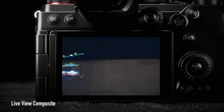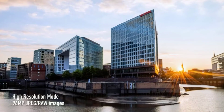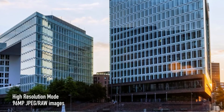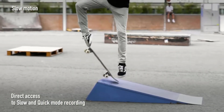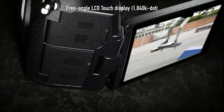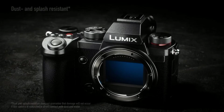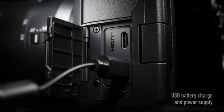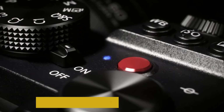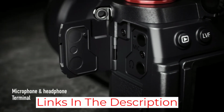Thus, this large sensor intakes significant data at the time of capture and creates images that are close to real-life scenes. It also has 5-axis image stabilization and a dedicated Lumix OIS lens that offers 6.5 stops, perfect for motion photography. The native ISO for the Panasonic Lumix S5 ranges from 100 to 51200, whereas the extended ISO range is between 50 to 204,800. Therefore, it is nothing short of an ideal choice for low light. When you are using the AFS system, you will get 7 frames per second capture speed, whereas the capture speed is reduced to 5 frames per second in AFC mode.